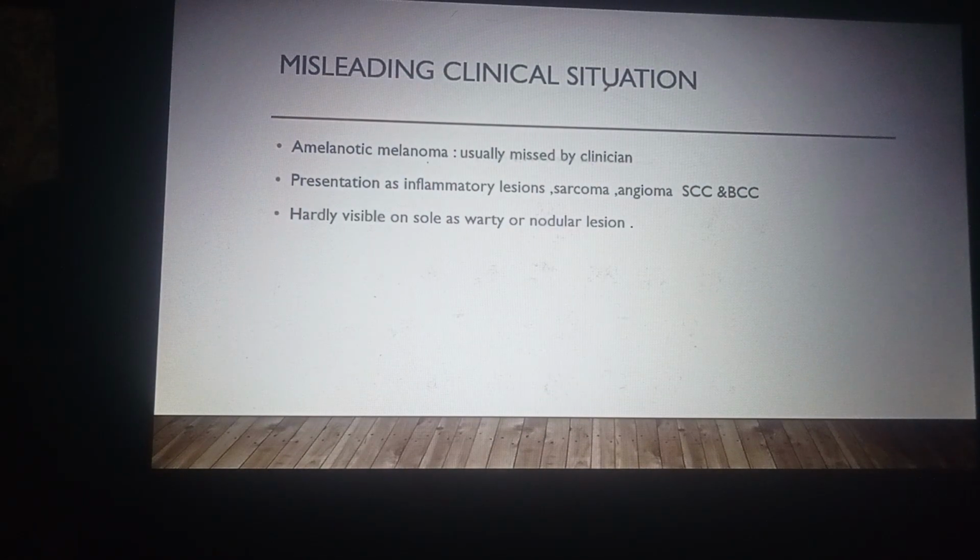Misleading clinical situations. There are some situations which mislead the dermatologist. It includes amelanotic melanoma. It's usually missed by the clinician. Presentation as an inflammatory lesion, sarcoma, angioma, or squamous cell carcinoma and basal cell carcinoma. Hardly visible on the sole is a warty or nodular lesion. This is a situation which is usually misled by the dermatologist.